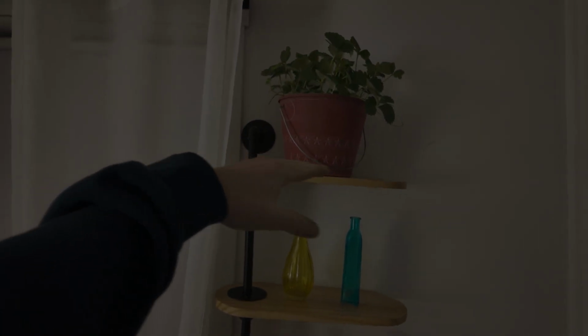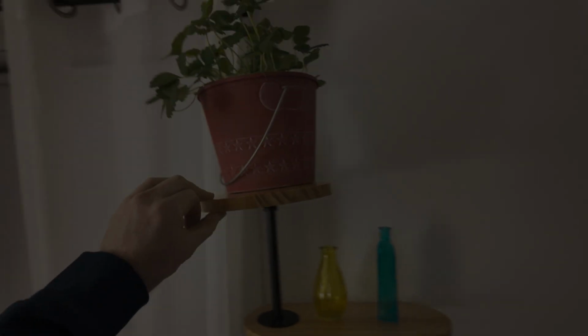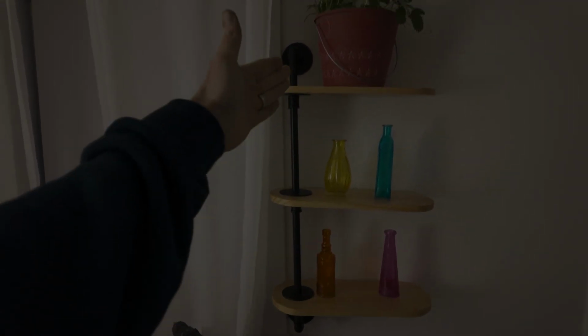I still can't quite get over how this shelf angles that way. But it does hold the strawberry plant, and we can rotate it over to the window for sunlight. So drop it in the comments. Could you guys handle a crooked shelf because of the design? Because of the way this sits on the pipe. It just slopes. I don't even know if that comes across on the camera, but there's some slope there.